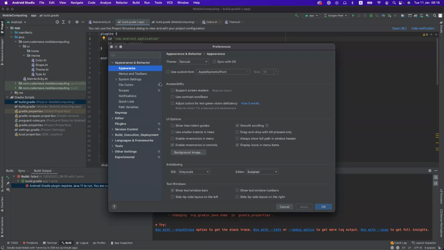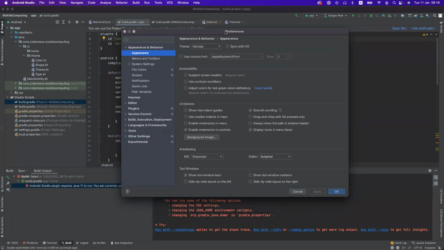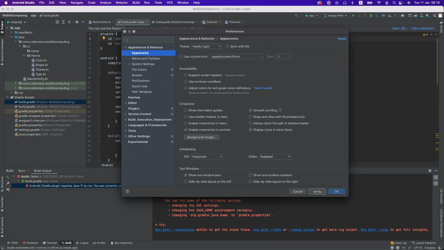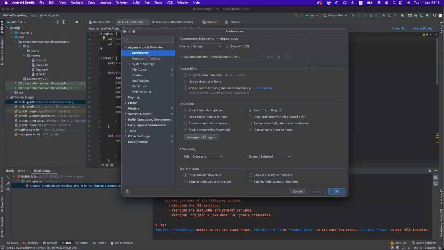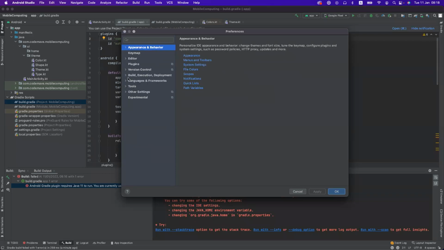Excuse me for a minute. All right. Here you can change the look and feel of your Android Studio. You can change a lot of stuff. If we change the theme, it's going to look this bright. But I love the dark color, so I'm just going to apply the dark. Okay, but let's go to the most important part, the reason why we are here.